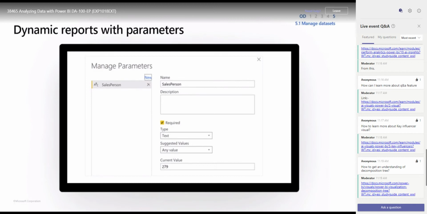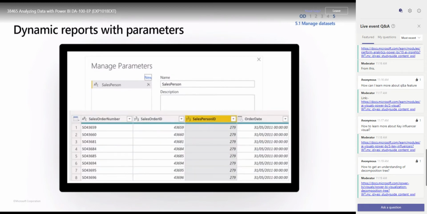It could be a different time-based resource. It could be a different resource itself. So for example, in this case, we're looking at a particular salesperson, and we are deriving data only for that particular salesperson in our report. And that's how it can enforce the reusability of your report structure.